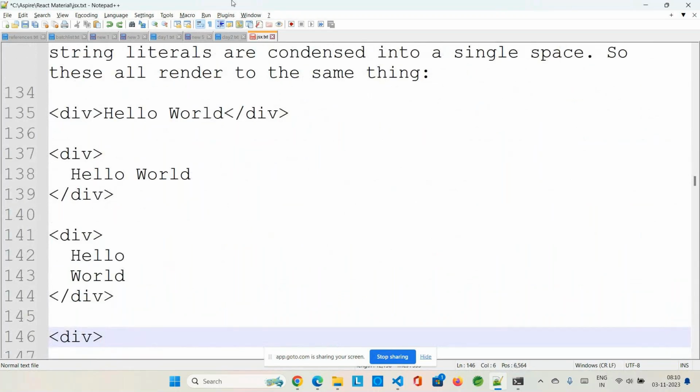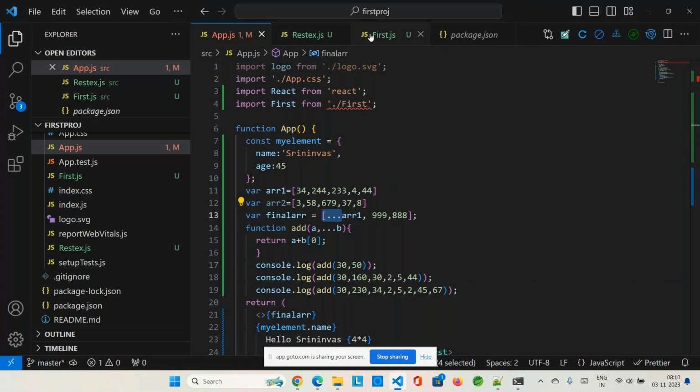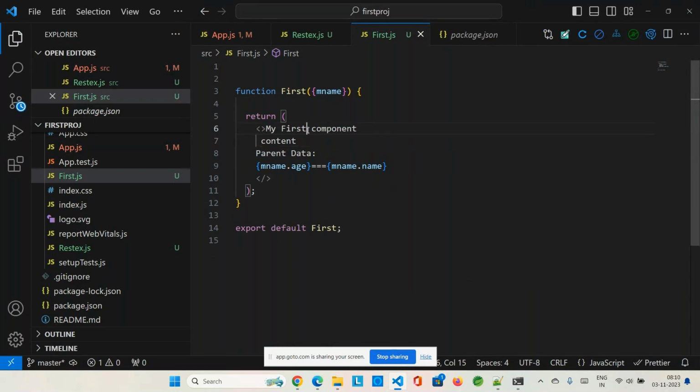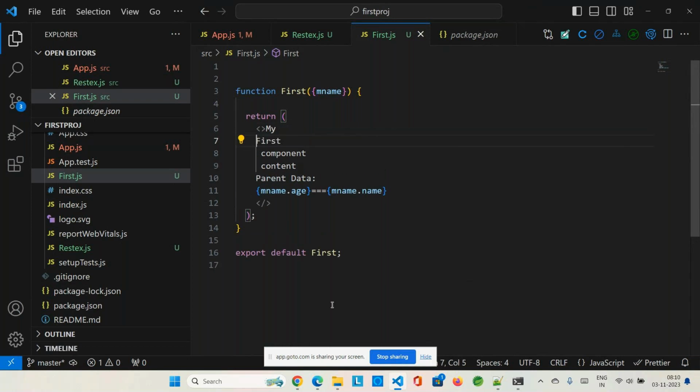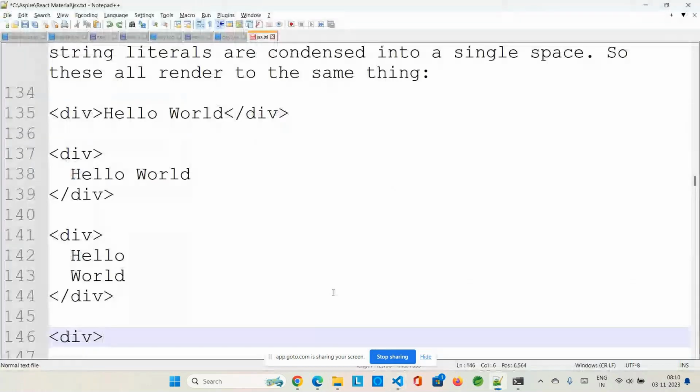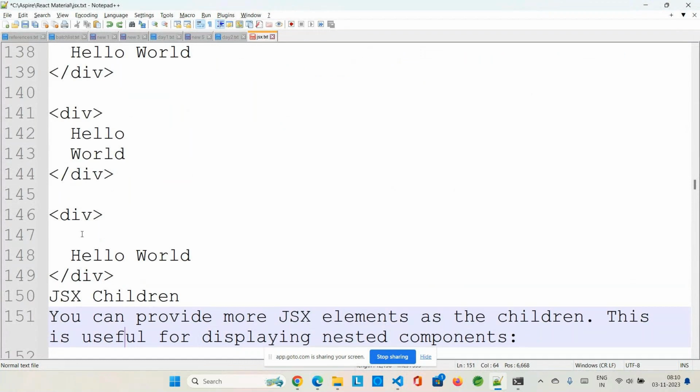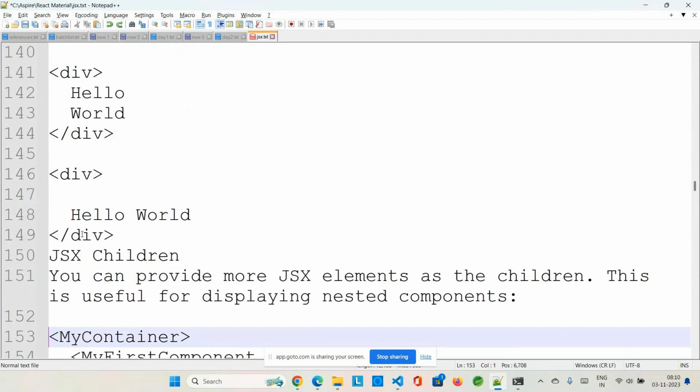And you may write the same line like this also, fine, or you can write inline also. I mean to say, in the HTML code, in the JSX file, you can write on the same line also, or you can press enter also in the same code. For example, the static data is there, maybe I don't want to keep it like this, I want to keep it like this also, fine, it will work. It will give the same output, no issue. This hello world, like this also fine. Like this, if you give a gap also fine, it will be taken care of by the Babel compiler. We don't need to worry, a normal gap will not come, normal only we will be getting.